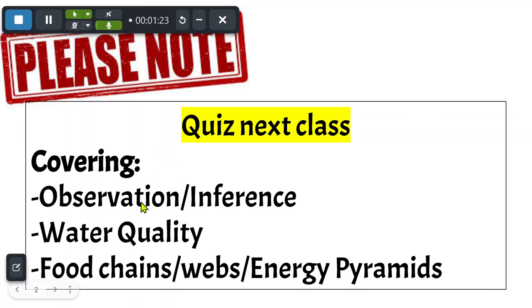So you have a quiz next class, and I just wanted to remind you about that. Your quiz will cover observations. That's qualitative and quantitative observations. Remember, qualitative is when you're talking about the qualities of something. It's soft, or it's murky, or it's blue, or it's crowded, something like that. Quantitative, you are quantifying, you are counting, you have numbers, and you are measuring. So you might say it's 12 grams, or you might be measuring pH or any of your water quality indicators that have number values as the answer.